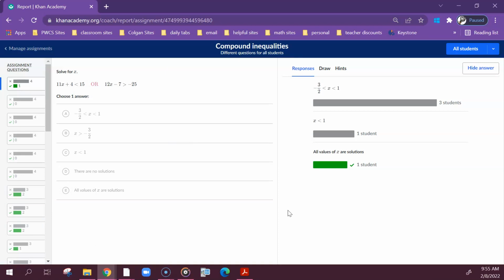So I would say definitely draw a number line, because it'll definitely help you. The ands, you're still looking at where do they overlap. The ors, you're looking at everything all together. What is my domain of this entire thing? If you want to go through this Khan Academy with me, because you still aren't understanding, that's fine. Just come see me before or after school and we can go through those together.